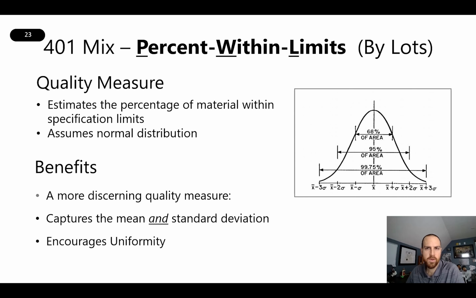For example, if you have 5 sublots, and let's say we're targeting the number 4. If one is 2, one is 6, one is 2, one is 6, and the fifth sublot is 4, they all average 4. If you're just looking at the average or mean, it seems like the mix is perfect. But if you look at consistency, it's varying a lot. So bringing PWL into that would show that that's not actually a very good mix, because it's all over the place. So that's how percent within limits works, and we'll look a little more into that.